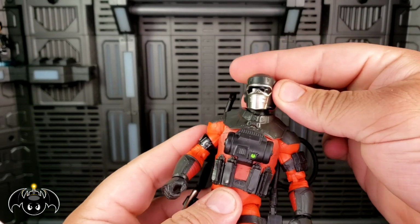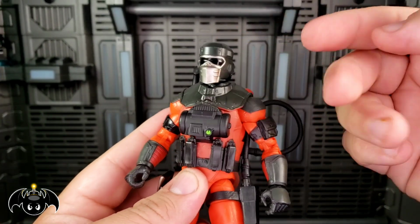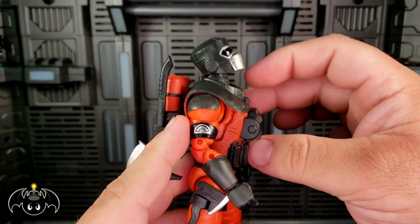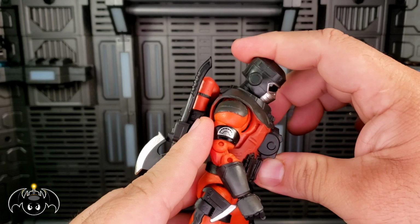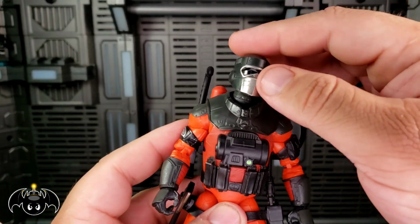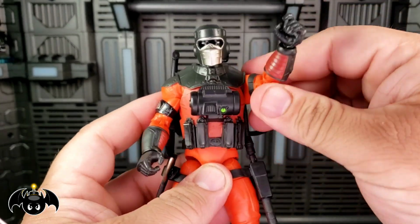So the head's on a ball joint, rolls around fairly nicely. So that's pretty good. Does turn left and right. This collar doesn't really hinder that whatsoever. Can look up about that far, which is really nice. Can look down that much. The neck itself is on a separate ball peg, so that works out really good. And then you can pivot side to side, wobble like that, which is really good.